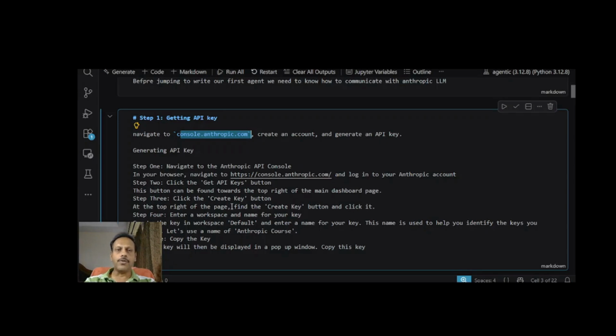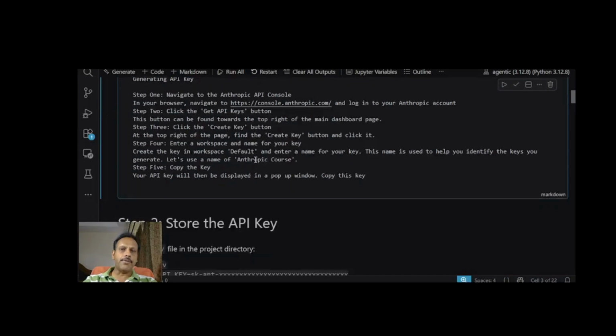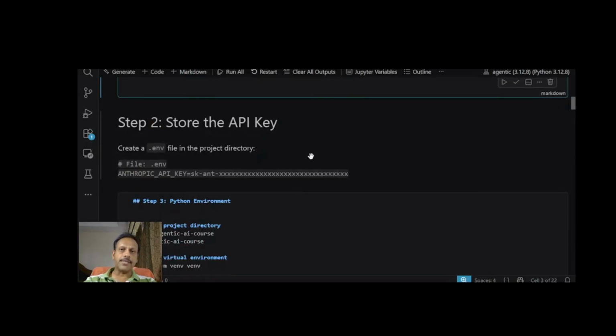It's very easy. You go to the site, create an API key, and copy that key, and paste that into your local folder, because that's a secret key. You are not supposed to put it directly into your code.